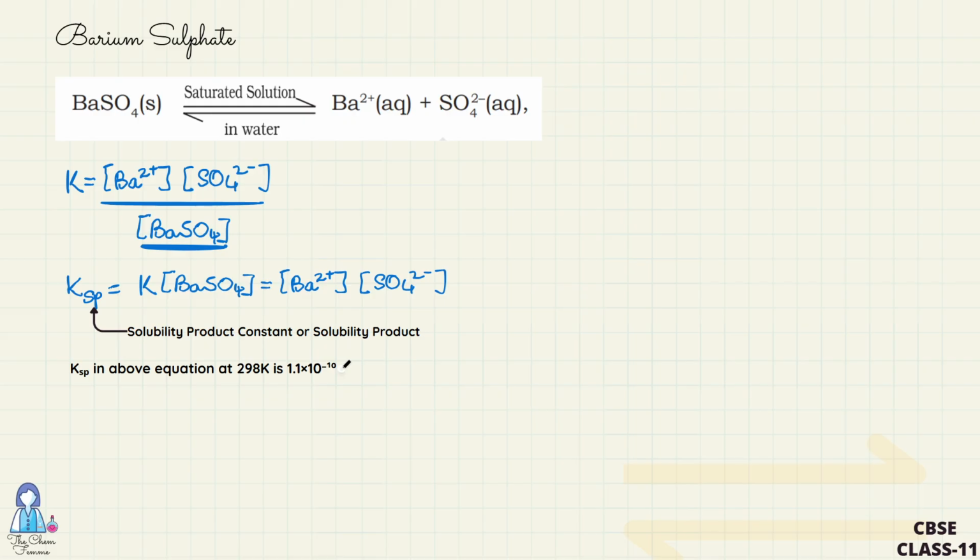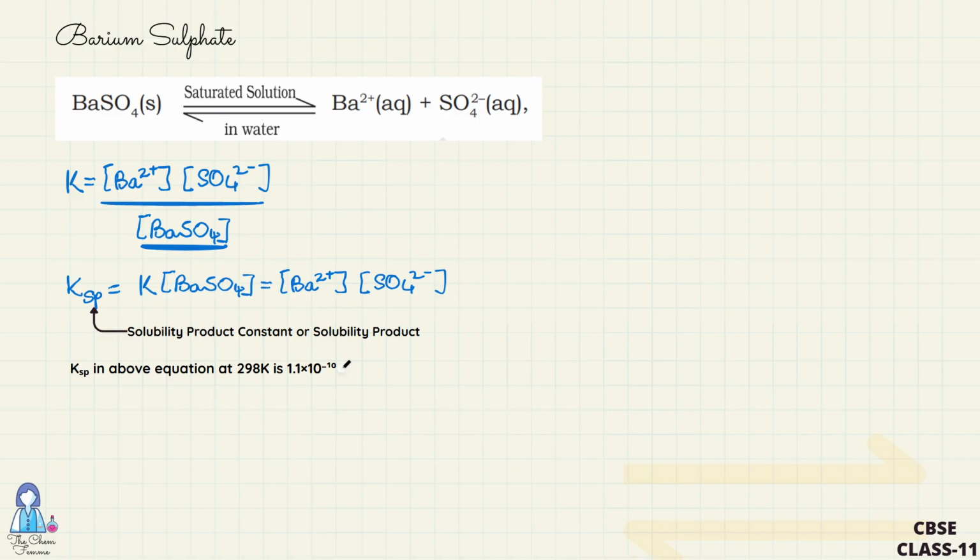Now, the next step is where I got a little bit confused, but I hope to explain it to you, and I hope it all makes sense. The next thing we talk about in this topic for barium sulfate, in relation to the solubility product constant, is the molar solubility. They do not define it in your textbooks for some reason; they had just one sentence and they made it complicated.